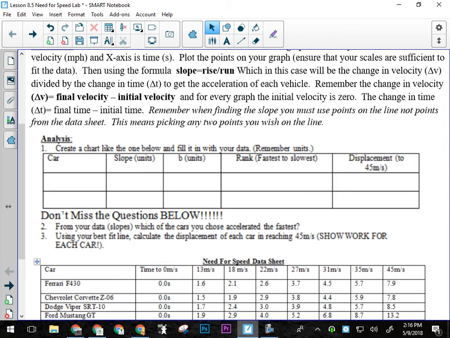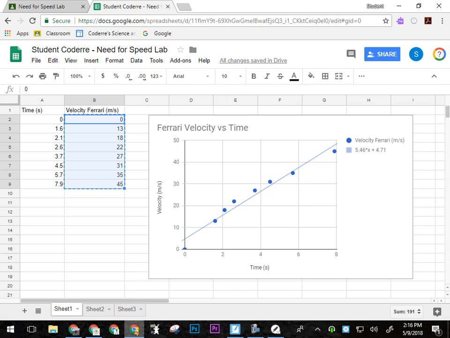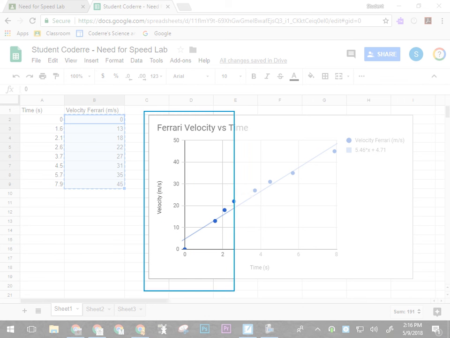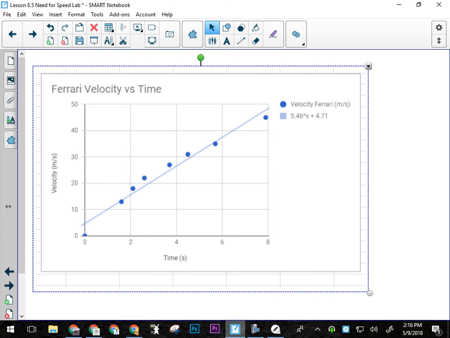Okay, so I'm just going to copy this over here for a second, just so you can see what I'm talking about. Okay, so I've got this here as my graph. I need to calculate the area under the line for the car to reach 45 meters per second. This is my point for 45 meters per second. Is it on my line? No. I want to use my line here, right? So what I need to know is how long did it take, according to my line, for the car to reach 45 meters per second?